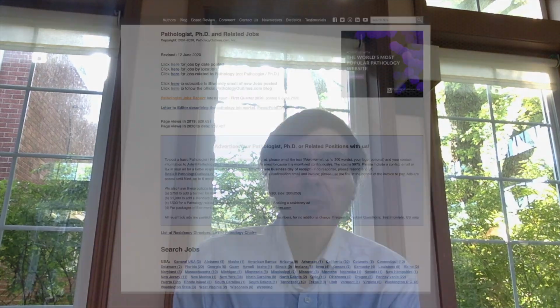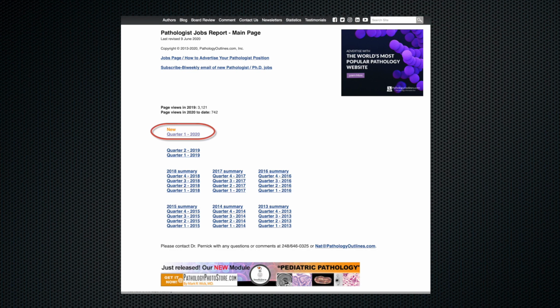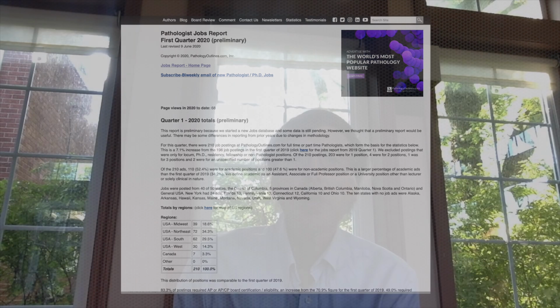The fifth item is that we are finally resuming our quarterly jobs report. If you go to the jobs page towards the top in orange, it says Pathology Jobs Report. We have a report now for the first quarter of 2020. And for this quarter, actually, the number of jobs did increase slightly over the same quarter last year. There's been a big drop in April and May and June in the number of jobs because, of course, pathologists don't have enough work to sign out. So places that normally would need to hire a pathologist really don't need to do so right now. I assume that will pick up as the hospitals start doing more elective surgeries.